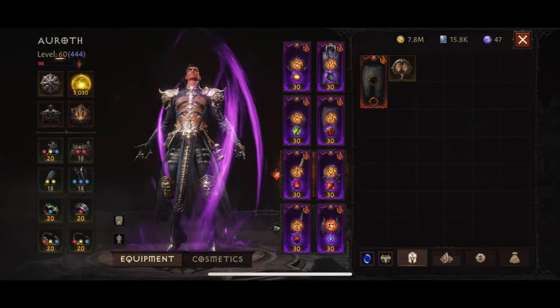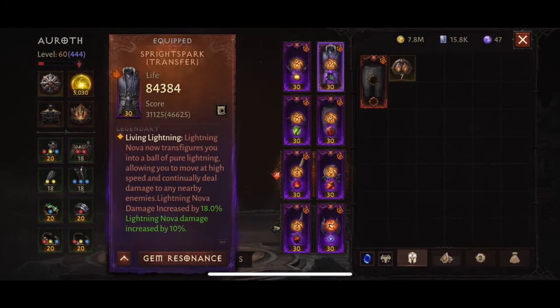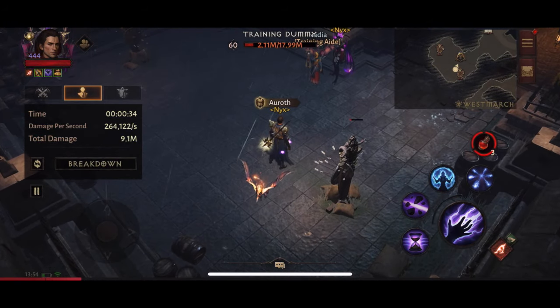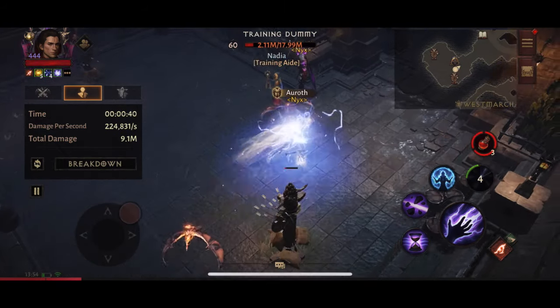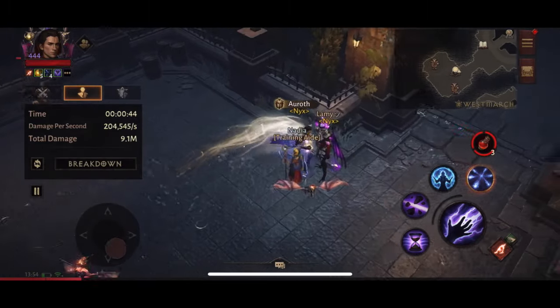In the next slot, I'm using Sprite Spark. What it says is that Lightning Nova now transfigures you into a ball of pure lightning, allowing you to move at high speed and continually deal damage to any nearby enemies. What's important to mention here is that this essence got buffed quite recently. Instead of 30% extra movement speed as it used to give, it now gives 50%. So you can see I can move around a lot faster when I activate Lightning Nova.